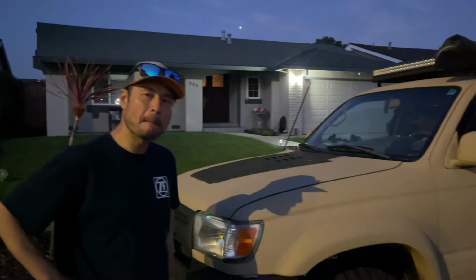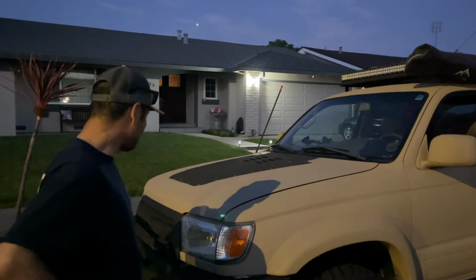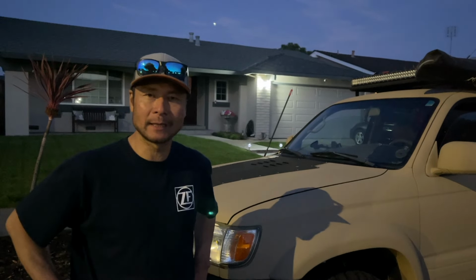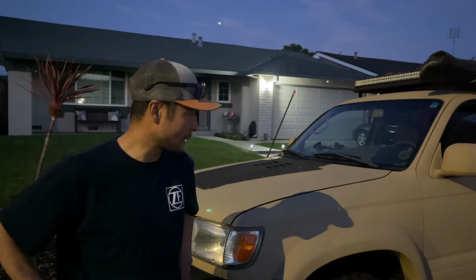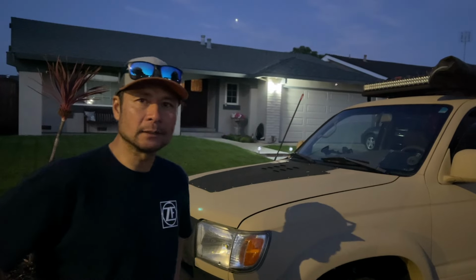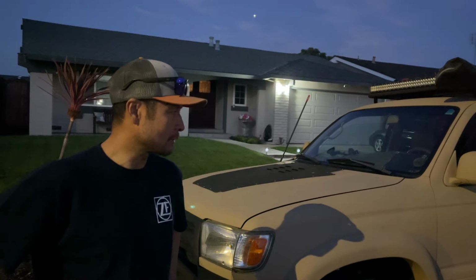I plan to do suspension. I've got a set of suspension sitting in my shop already. All this year I've been trying to figure out what setup, and I finally pulled the trigger on some nice Icon. So you've got an Icon lift ready for install? Yeah, I just haven't had a chance to get to it yet.